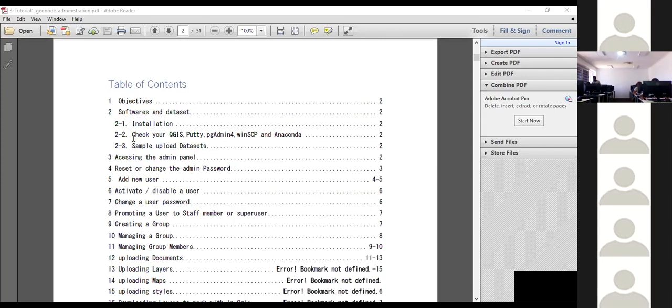And password, pick a password, any password, you pick one. Then repeat the same password, confirm the password again.